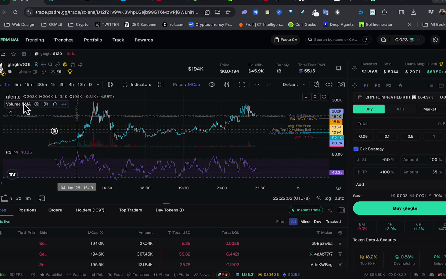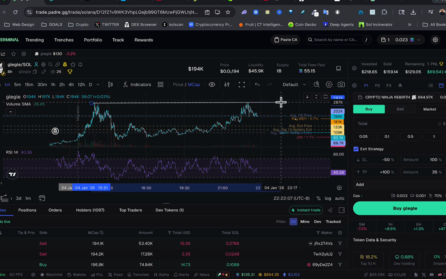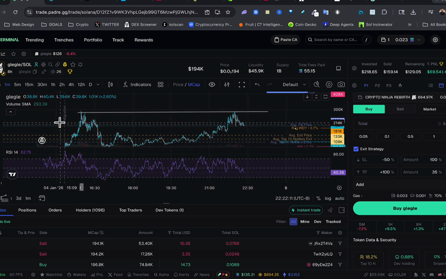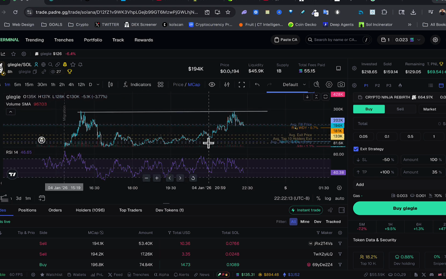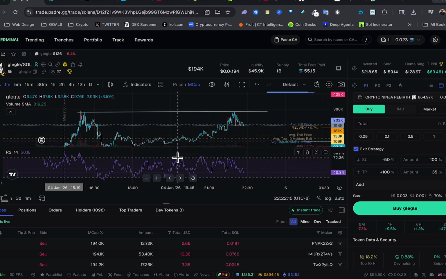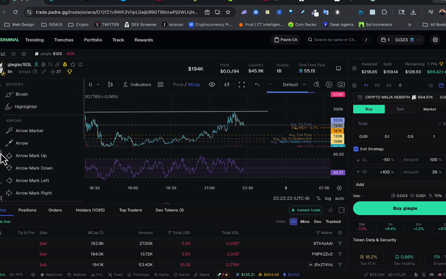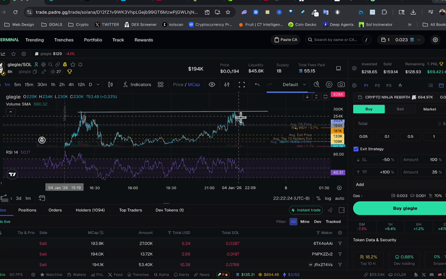Actually, I like to use trend line. Yeah, trend line there. Yeah, the RSI is still down there. Like I said, there's going to be a lot of profit taking right here, guys. There's a lot of profit taking going on because this is a huge move. I don't think it's over. I should farm the handle here.